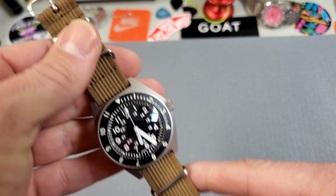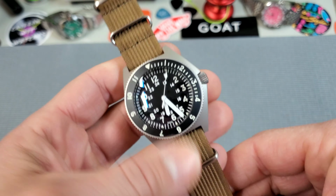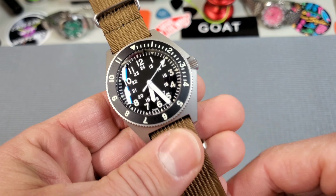Here it is on one of the cheapest NATO straps, a ribbed NATO. These things are like $8. Super cool looking straps. I just wanted to give you what it would look like on another strap.